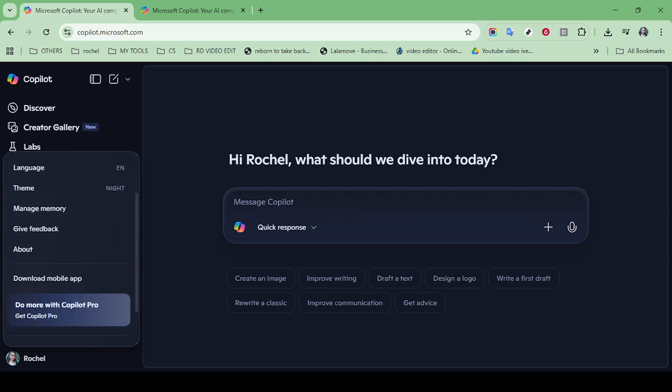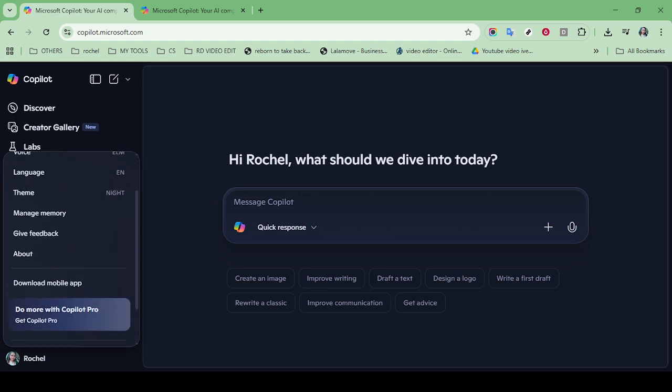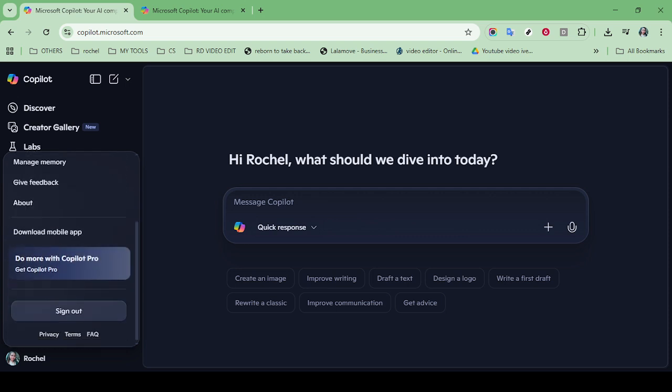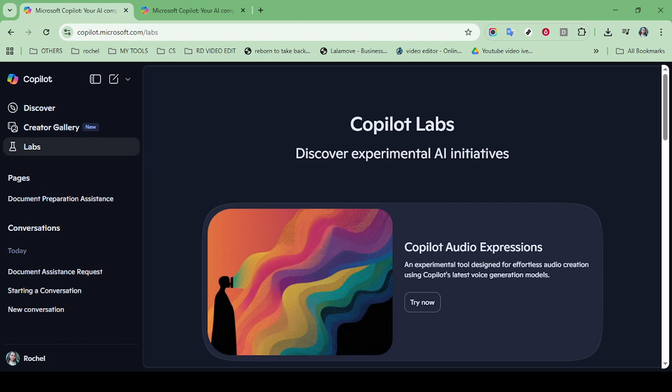Now, with the correct app displayed on your screen, you'll notice a button labeled Download or Get. This is your green light to proceed. Clicking on this will initiate the download process, and you'll see a progress bar indicating how much time remains until the download is complete. Depending on your internet connection, this could take a few moments, so feel free to sit back and relax while technology does its thing.